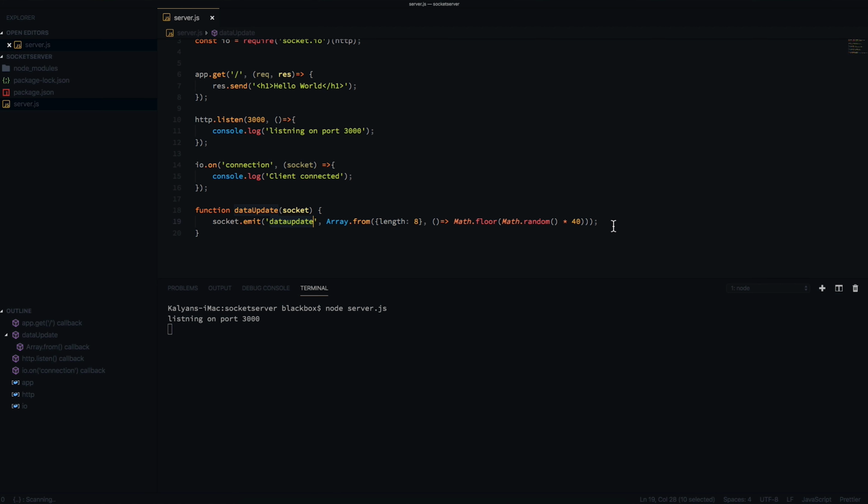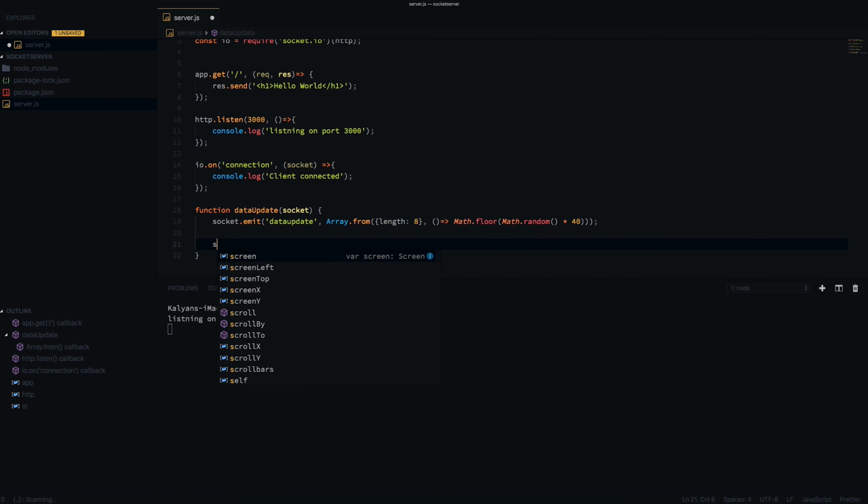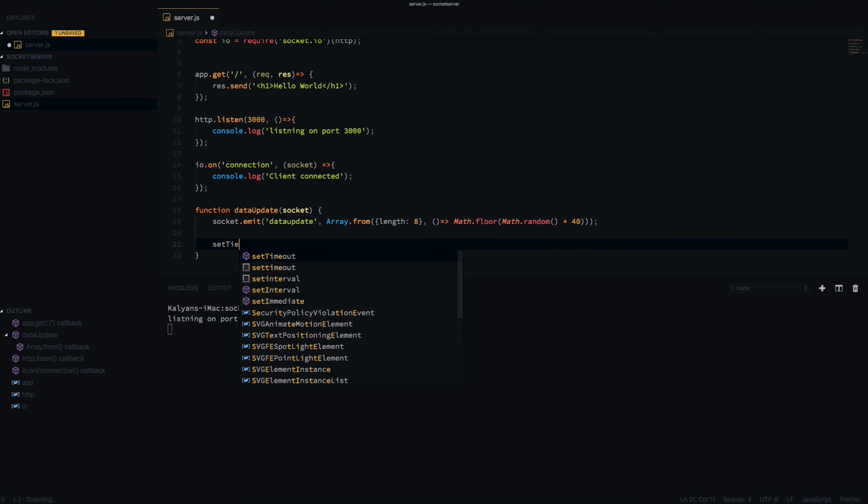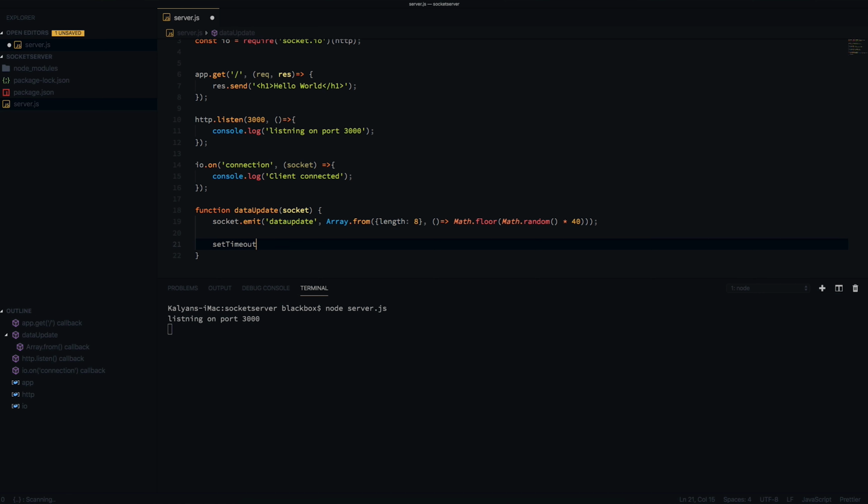So what I'll do, I'll just use setTimeout method, and I'll be calling the same function here, dataUpdate, and we'll also pass this socket, because otherwise this will require the socket and then it will emit.